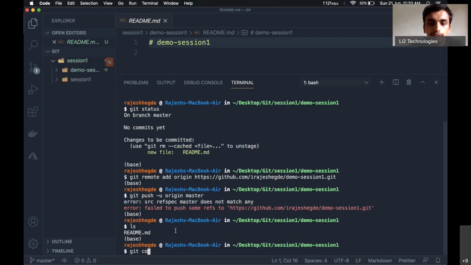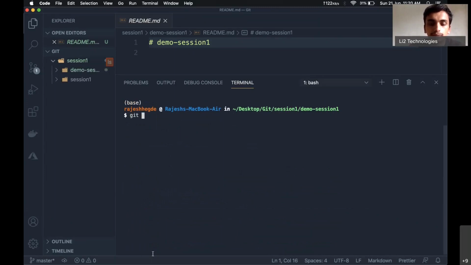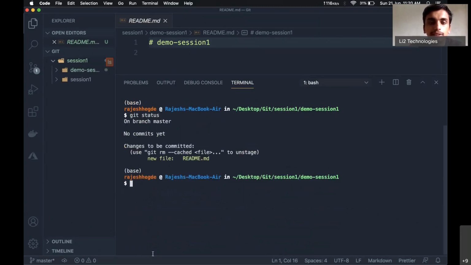You can see the error, right? It was saying that there were no commits yet. So I will clear out again. When I see the git status, you can see that this is the new file, but I haven't committed it. I forgot to commit it, that's why it failed.